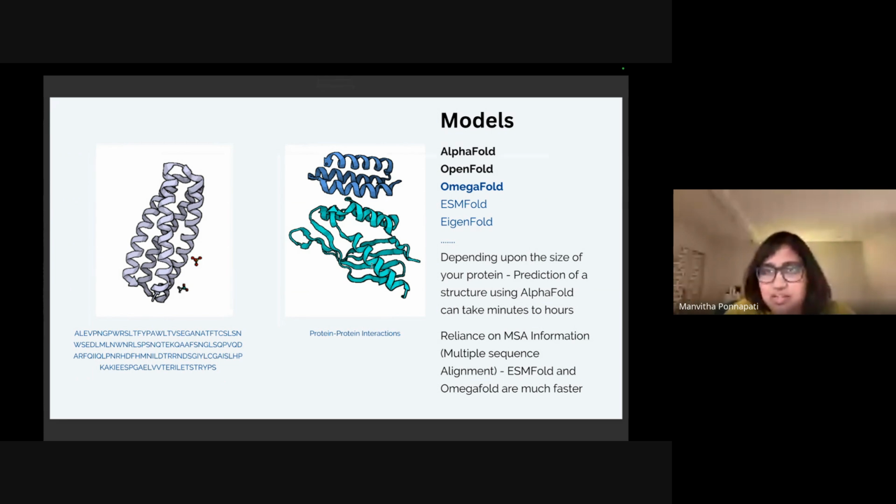In the last few years, since AlphaFold came out, this field has had a list of different models that do the same thing, but with very different features that are going to be important to consider as we do protein design. The one that's most famous is AlphaFold, and OpenFold is an open source implementation of AlphaFold that is also faster to run and uses memory more efficiently. It's a combined effort of a bunch of different groups. And there are models called OmegaFold, ESMFold, or EigenFold.